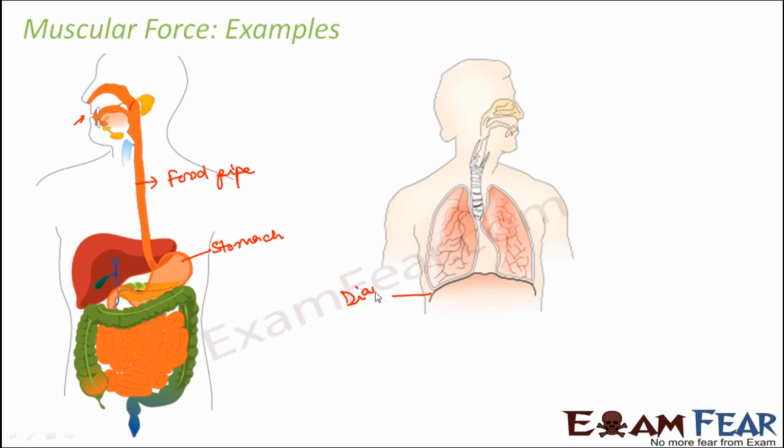So this is called the diaphragm, which is muscular in nature. That is why, when you breathe in and when you breathe out, the extra space for the inhaled air is created by the movement of this muscular diaphragm. When this muscular diaphragm moves up, air goes out, and when air comes in, in order to accommodate that extra amount of air, the diaphragm moves down so that it can create more space in the thoracic cavity.